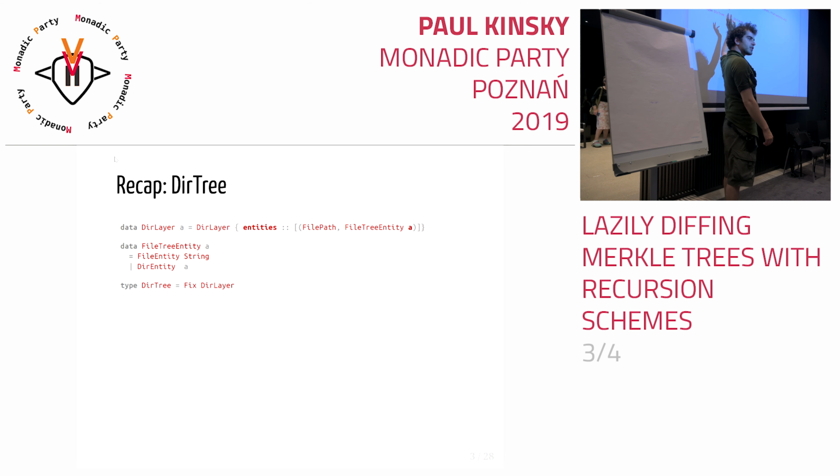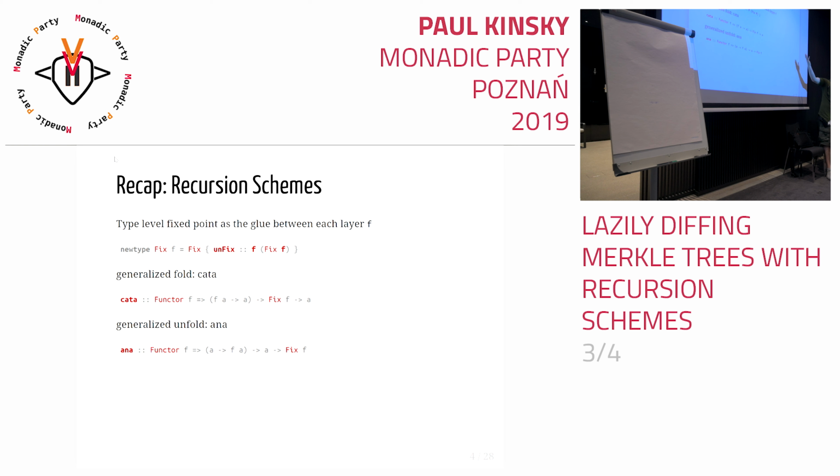In an actual system, and I have a repo that's a fully worked example, in an actual system, you would have a reference to the hash of the files so that you can avoid grabbing the full file contents and just grab the hash of the file to compare. And then to get a directory tree to actually work with this, you actually sort of recursively stack these layers using fix of directory layer. So that's one of the main things here is the combination of Merkle trees in this sort of fixed point representation as used in recursion schemes.